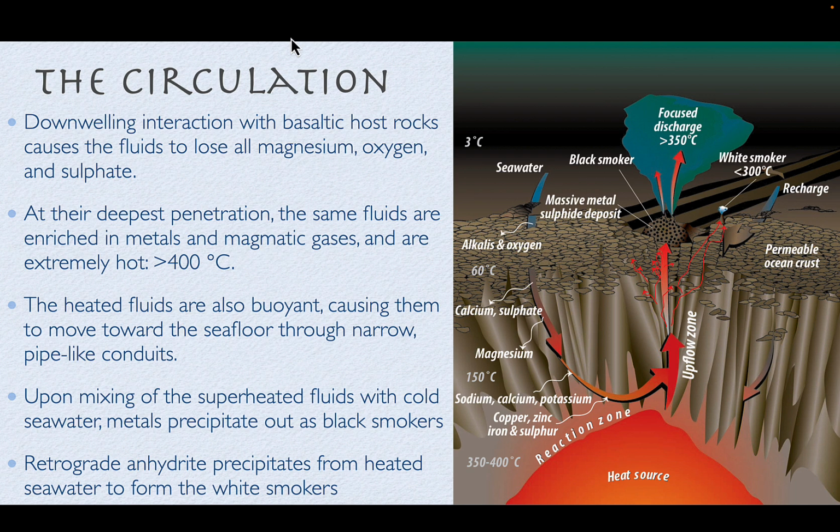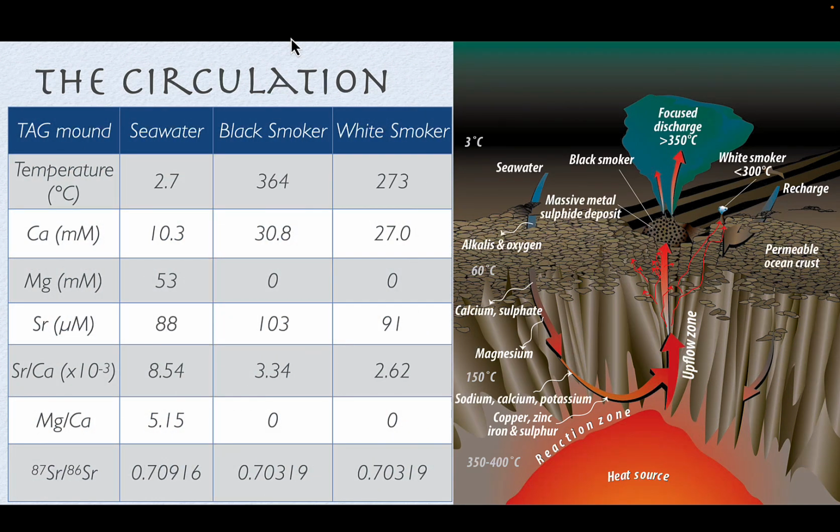The anhydrite zones are the white smokers. The particulate black regions are the black smokers, the metalliferous smokers. This is just showing you for Tagmount, one of these zones that we'll look at, the differences in the physical properties and the chemistry between the seawater, where we have temperatures of 3 degrees on the seafloor, and the black smoker, white smoker escapes. Remember, the black smokers are the metalliferous associations, the white smokers are the anhydrite-dominated associations. Anhydrite's also forming in the black smokers, but it's not necessarily dominant.